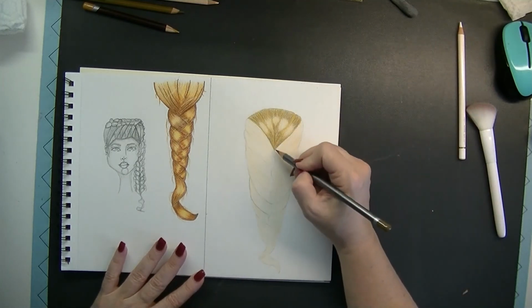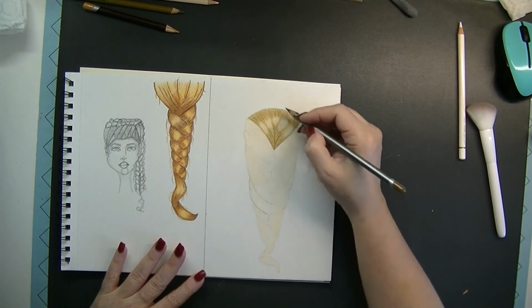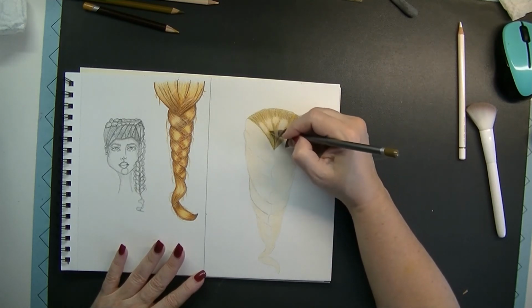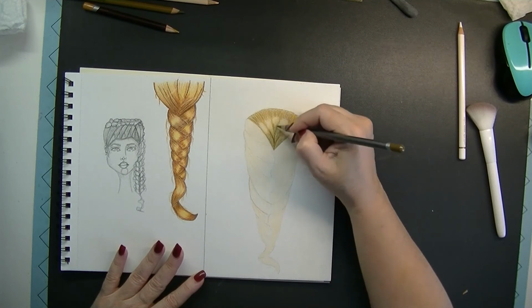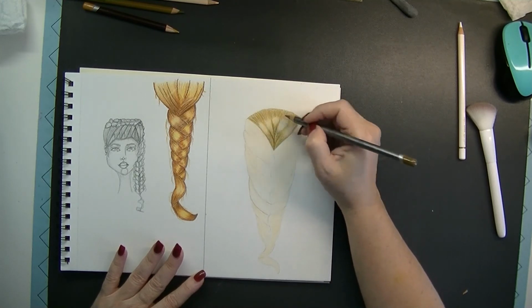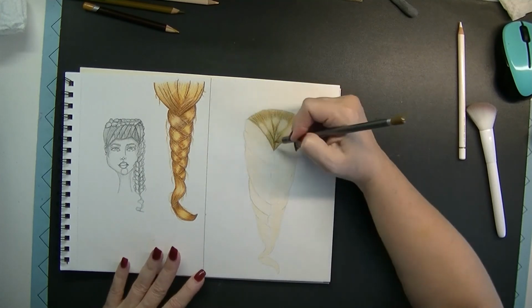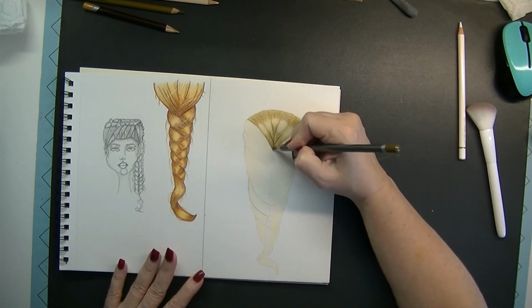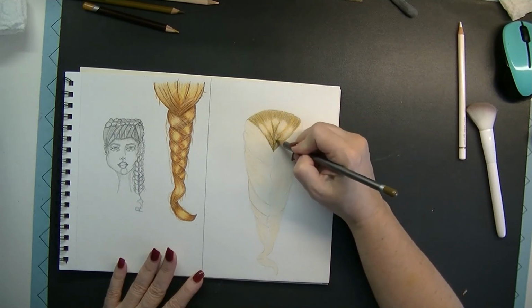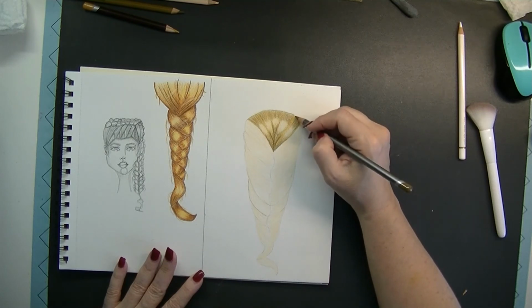And then this brown, again, don't press too hard on the brown. Remember to kind of give them some shape. And you're just going to make like the roots of this darker. And the same thing with this. Not too dark.